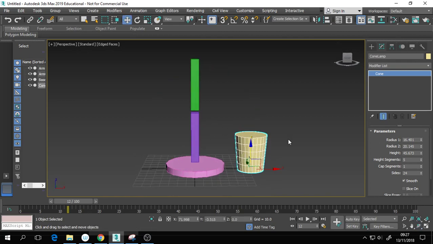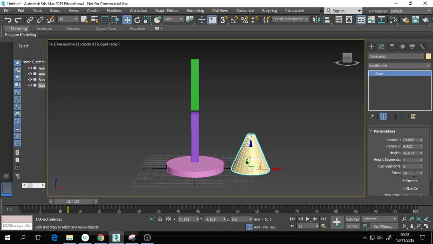Pay particular attention to the pivot, because pivots are key inside animation. Because when you rotate something, it rotates about the pivot. When you scale something, it scales about the pivot. And when obviously you translate something, the pivot is where it's translating. If I design my cone this way round, my pivot is in the wrong place, because the narrow end of the cone is where the pivot should be, because that's where it rotates.